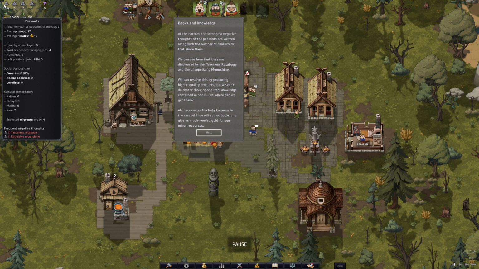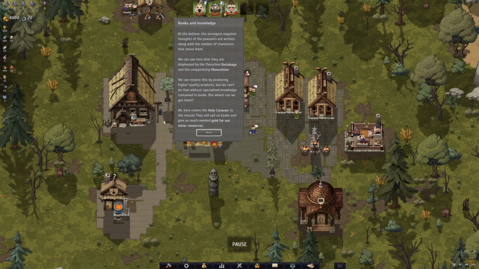At the bottom, the strongest negative thoughts of the peasants are written along with the number of characters that share them. We can see here that they are displeased by the flavorless rutabaga and the unappetizing moonshine. Well, beggars can't be choosers, okay? We can resolve this by producing higher quality products. Fuck them, they're peasants. But where can we get them? Ah, here comes the holy caravan to the rescue.